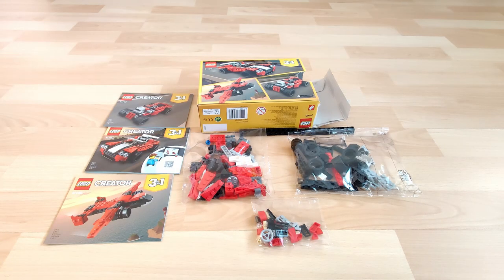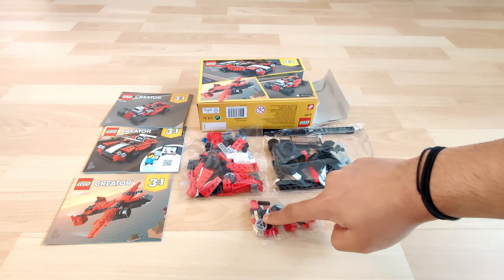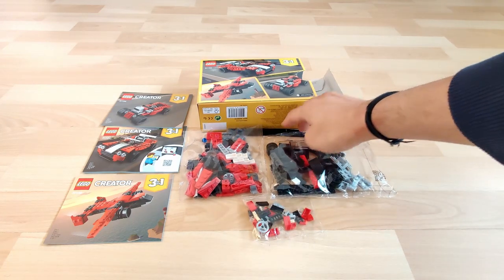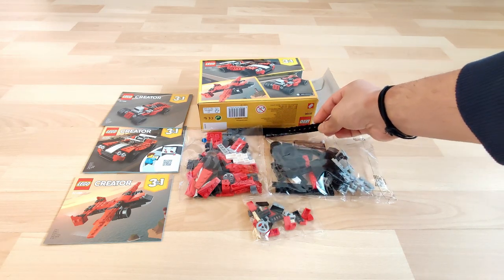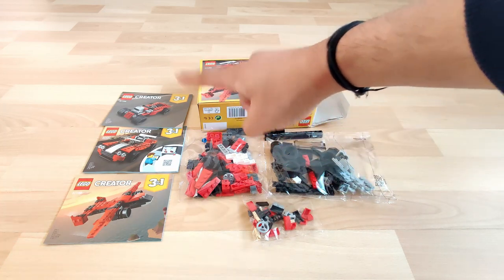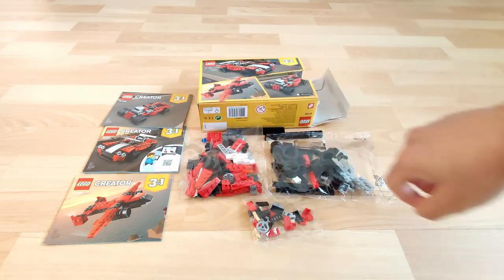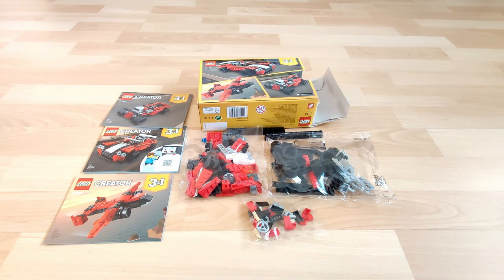So when we open the box, we get two packs of Legos, packs of small pieces like gears and joints, two supporting rods kind of things here, these black ones might come in handy for making the chassis, three booklets for each of the designs. So there appear to be two kinds of cars and one sort of plane, like the ones that are shown on the box. So let's get designing.